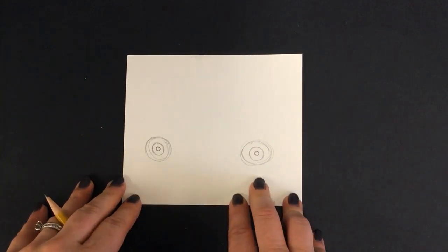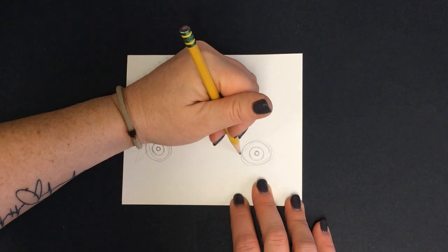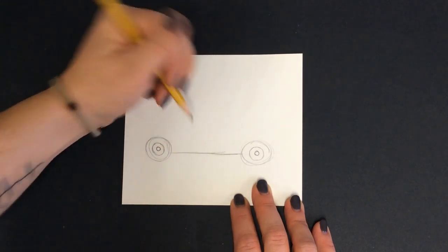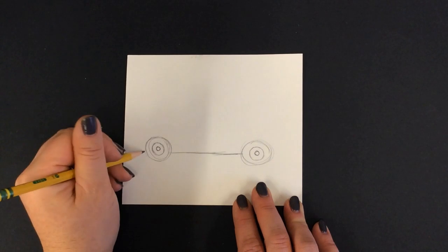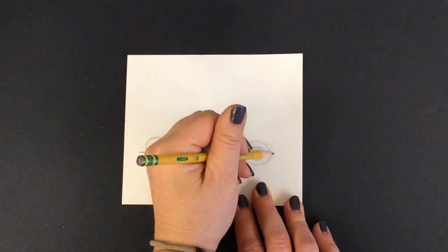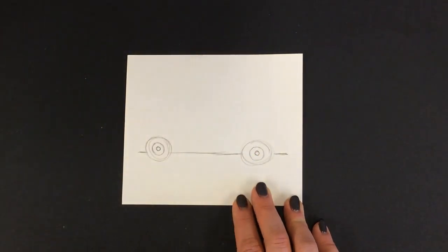The next part is we want to connect and do the bottom of our truck. So you're going to draw a line across. And we're going to pretend it goes through, and we're going to do a small line through the front wheel and a longer medium line through the back. So that's the bottom of our truck.